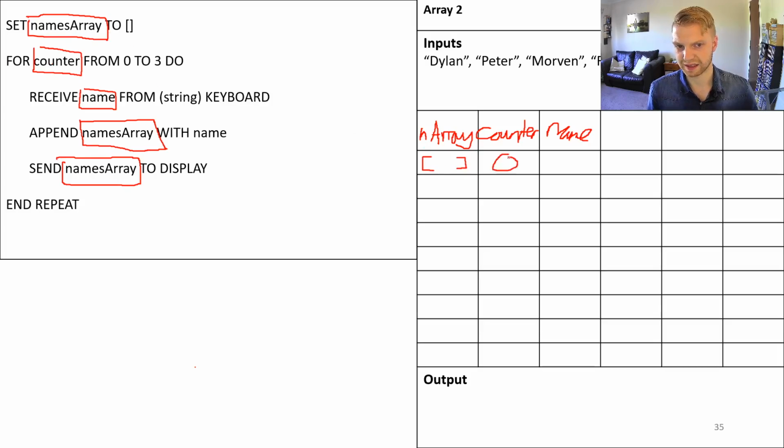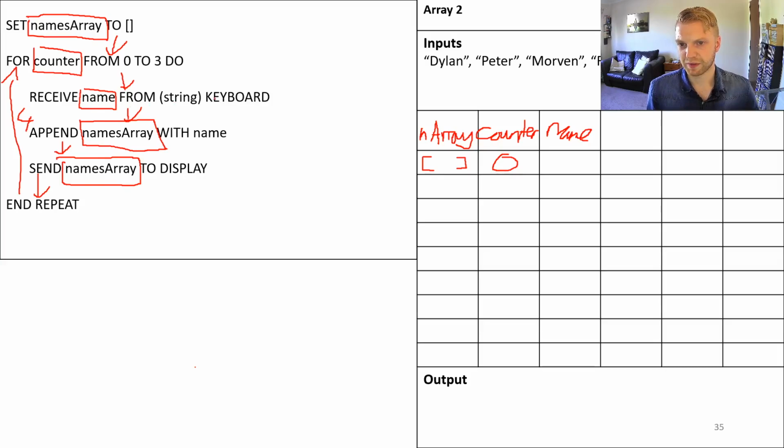Counter is 0. I keep forgetting about this, so let's put the arrows in. Don't even follow my own rules. So, okay. Start again. Empty array, that's here. Counter is 0, 0 there.